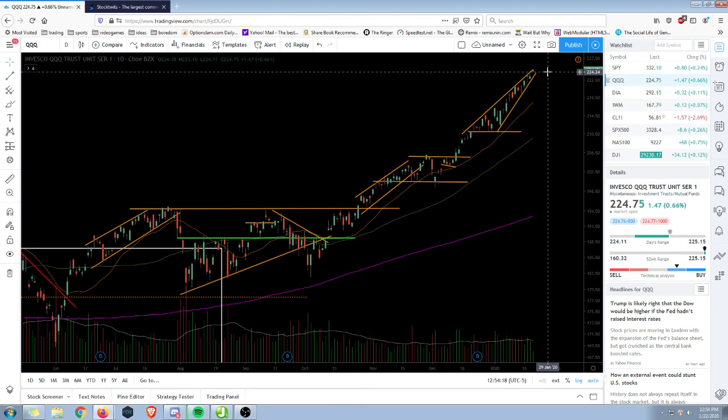You'll see something similar, not quite the same. You'll see that we've already had 3 days of selling, despite the fact that we hit new all-time highs a couple of days ago. And we don't have quite the rising wedge of the others, but it's still very similar, right? And you can see we're starting to pull back a bit.